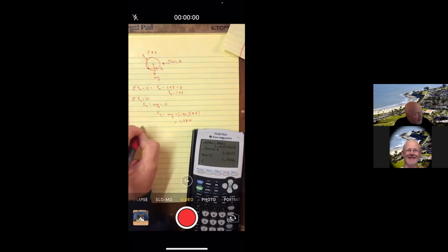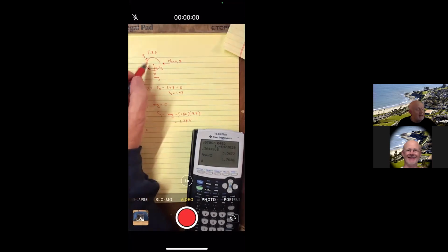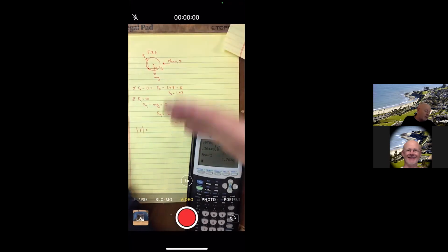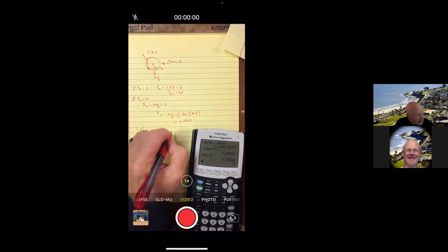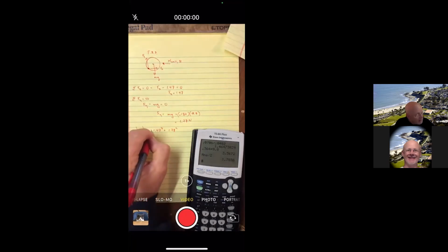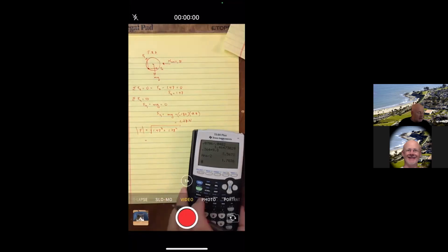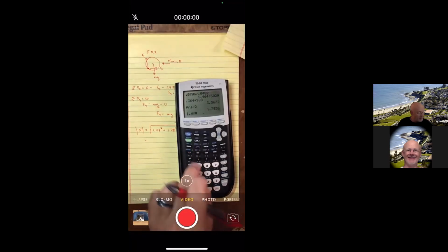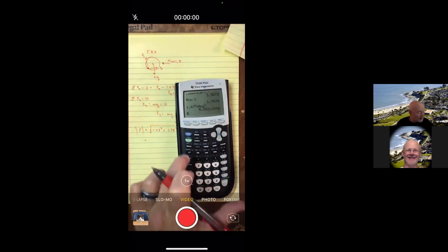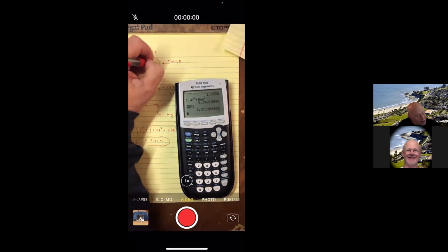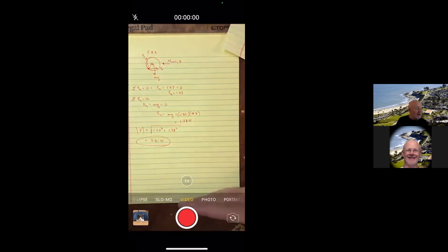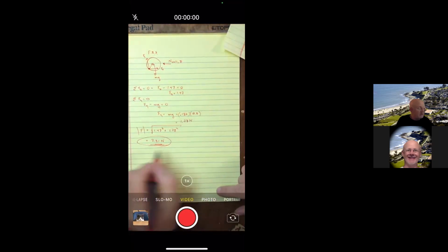And now to get the magnitude of the total force making contact with the upper can, and therefore also the lower can, I could use the Pythagorean theorem, saying this is the x component and this is the y component, and I can combine them. So this would be 1.47 squared plus the last answer squared, and then take the square root, and this would be 2.31 newtons. And so the force that the lower can puts on the upper can is this number.